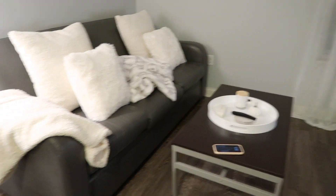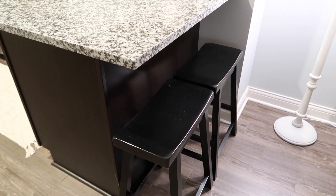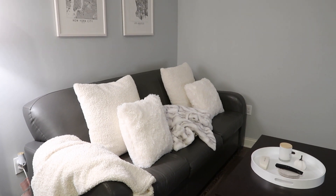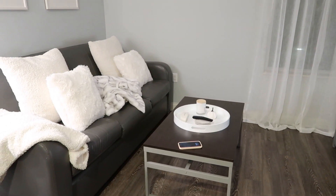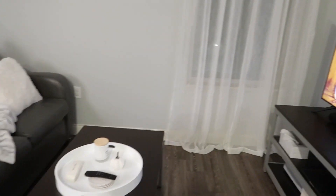Almost everything in the apartment is white. I really like decorating with simple things, but everything is so white because for college apartments that come furnished, it's hard to find things that match — the furniture is so dark. The bar stools are almost black and the coffee table is marbled. That's why I kind of just went very simple, all whites. When I have my own apartment I definitely want to branch out with more colors, but for now sticking with basic colors keeps everything from looking cluttered. These curtains on the window are from Amazon and I think they turned out so nice — they add a really nice little touch.